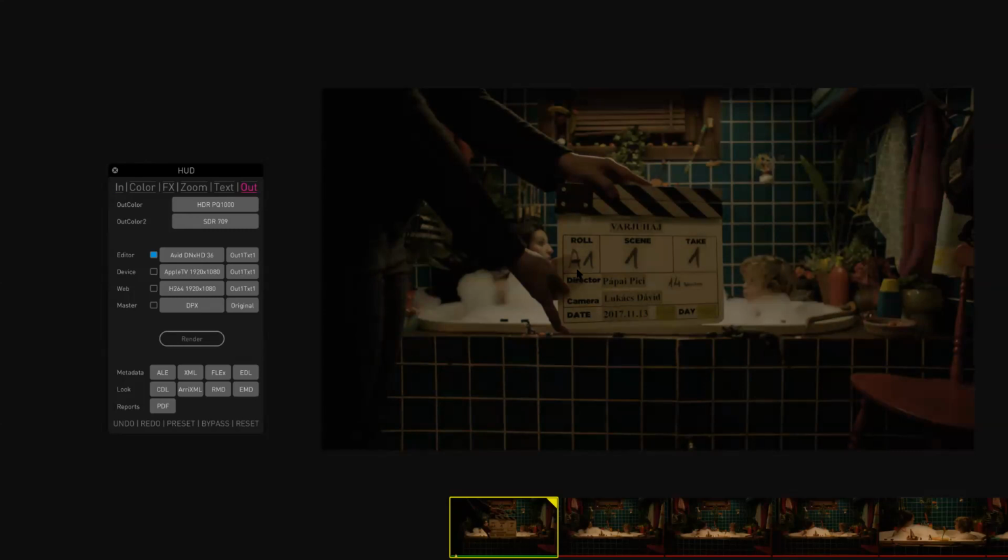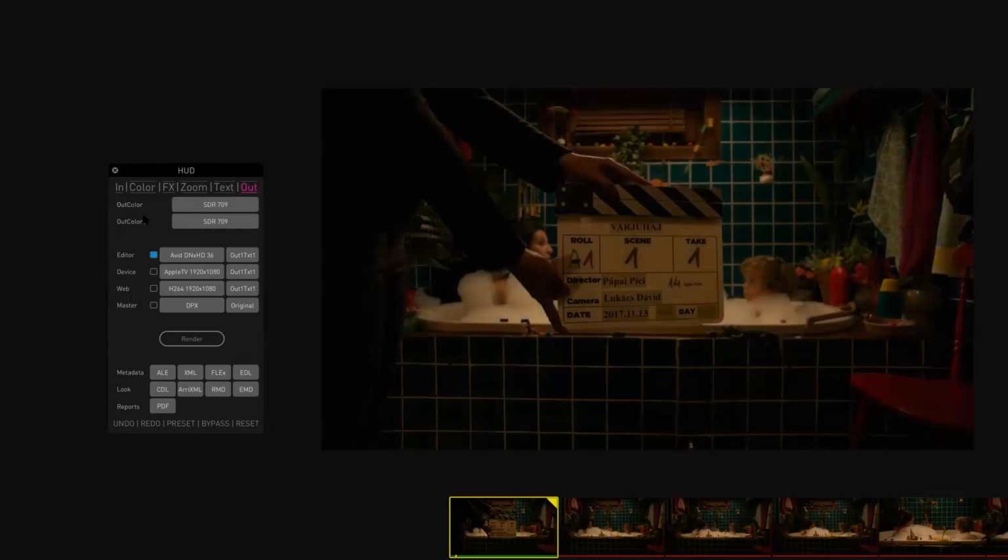You don't need to have two monitors. You don't need to switch monitor modes. You can just quickly jump back and forth like that. And Colorfront has demonstrated this to the best eyes in the business, that this is 100% accurate and you can rely on it. So we'll go back to Rec 709 for now.